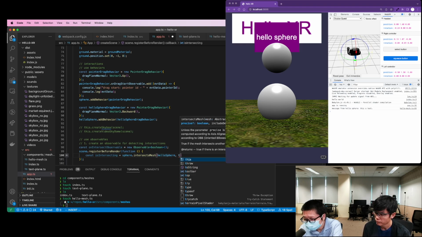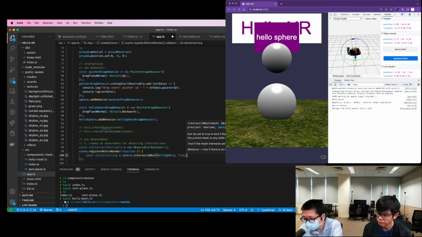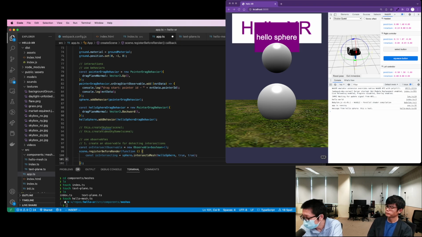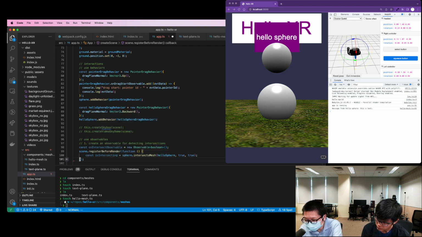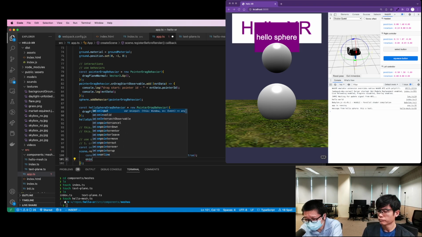Precise, yes, we want precise. Include descendants, yes. When it's true, then we notify. Actually, not only when it's true: it just notifies the observer with the value. It always sends the value.